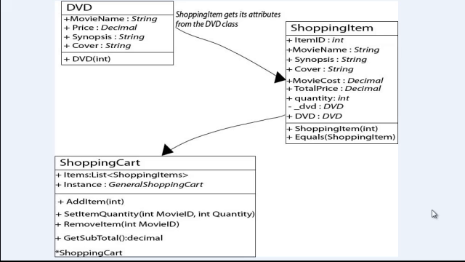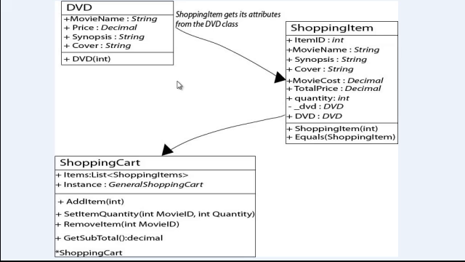What you need to know in order to make a shopping cart is you need three objects. The object which is going in, the shopping item, and then the shopping cart which has a list of the shopping items. Okay. In this tutorial I will be making a DVD shop, so the first object class that I've made is a DVD class. This is because it simply fits the project. The next thing is a shopping item and shopping cart.